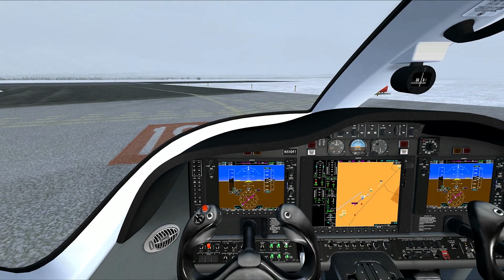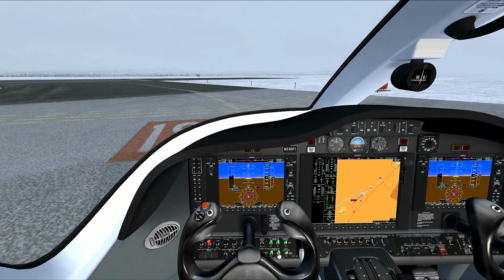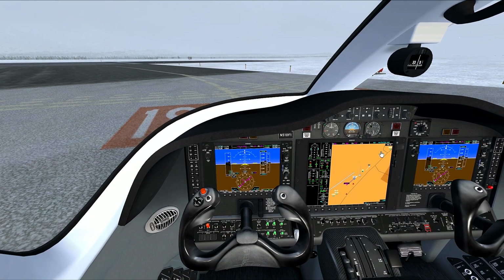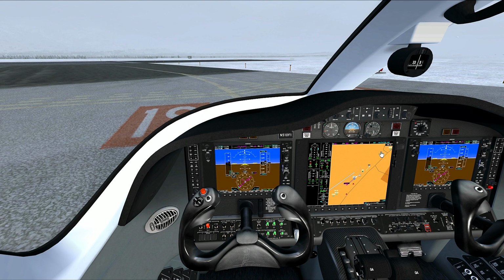So you don't want to keep your pitot stall heat on more than a couple of minutes sitting still, because it will tend to overheat. So I'm told. So I read. And we just check our course is all clear. And let's go ahead and release our brakes. And I say, whoever that is gets to go around. We got a clearance.